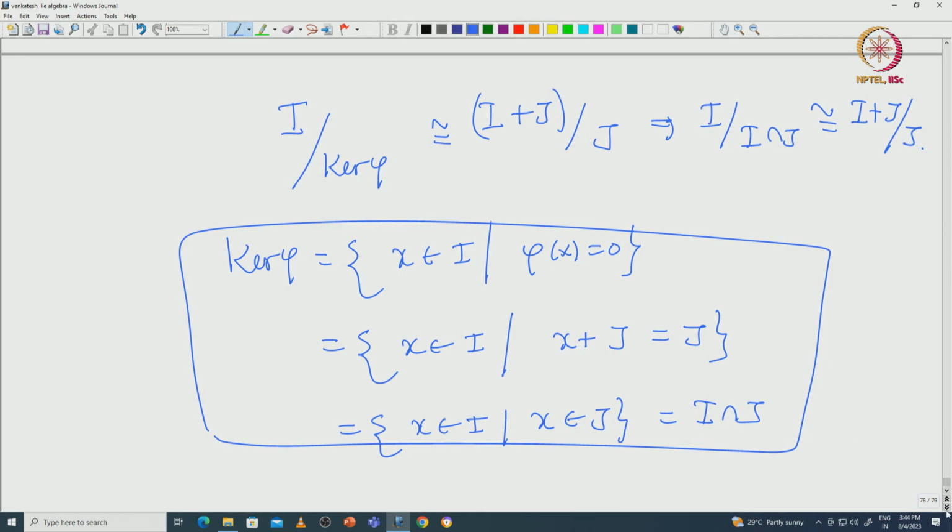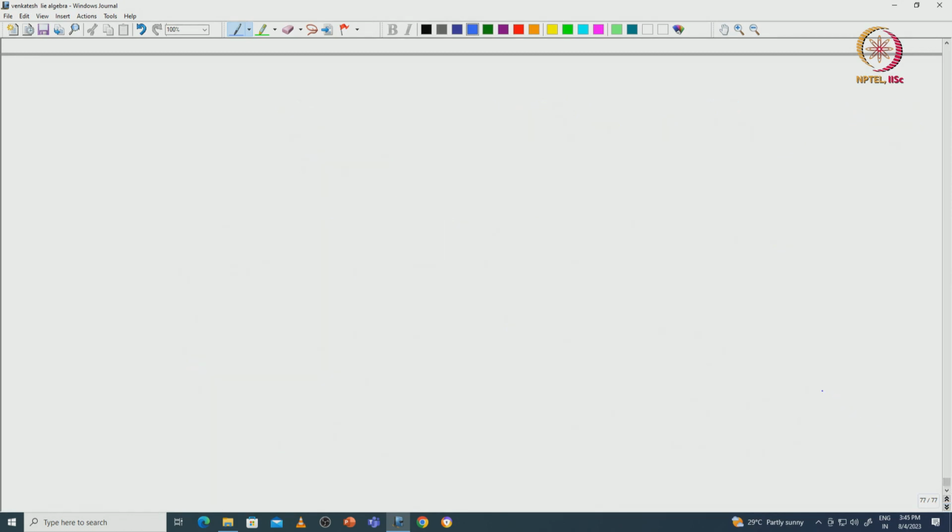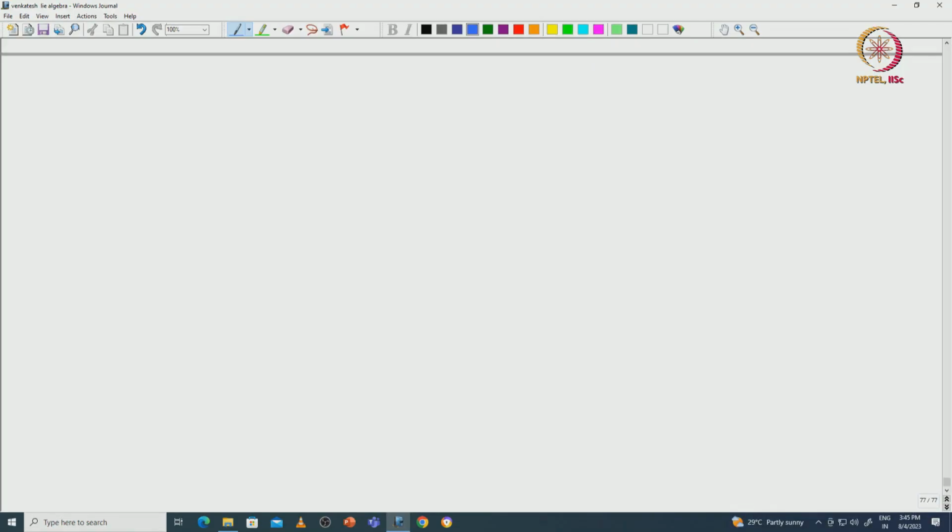So, now let us look at this third isomorphism theorem. Again this relates ideals, but it is actually a kind of second degree construction. The first construction is the quotient. Now, we can talk about quotient of quotients. One wants to understand what will happen if we do quotient of quotients, and this third isomorphism theorem says the quotient of quotients will be again a quotient. We will not actually get anything new if we do this. So, let us see what we really get.